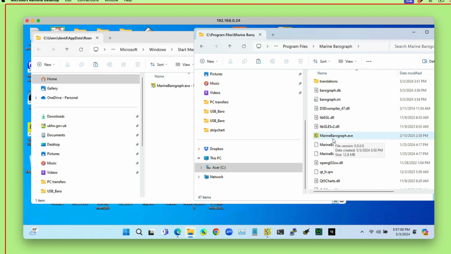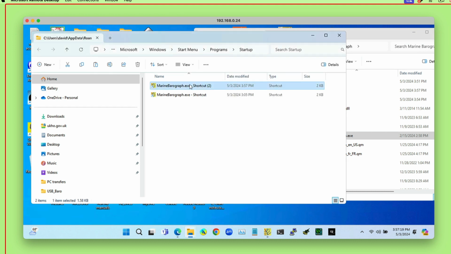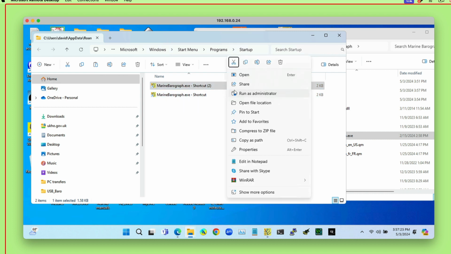So there's a couple ways to do that, but the easiest way is just right-click and drag. If you just drag, it moves it out of here and over here. But we don't want that. We want right-click and drag this over and then say move to startup and create shortcut here and so forth. Yeah, but we've already got one. Now we got two. We don't need two. I can delete that.